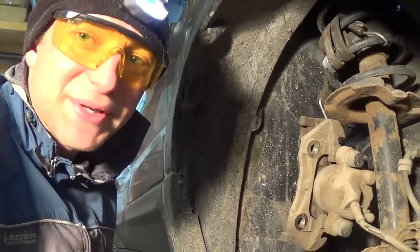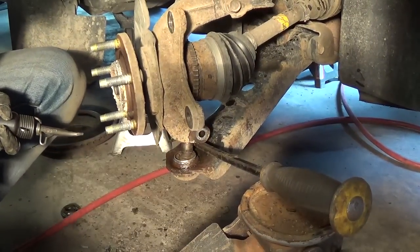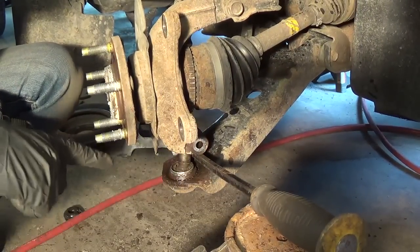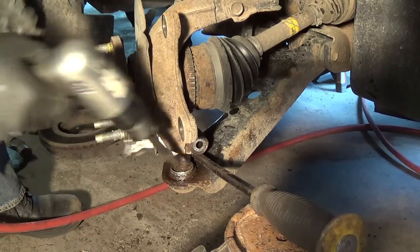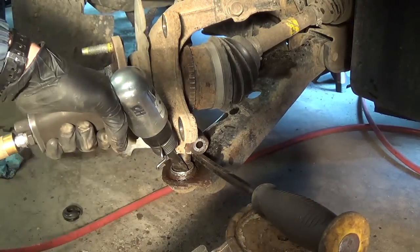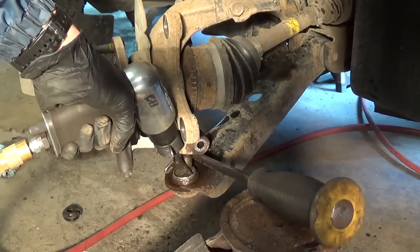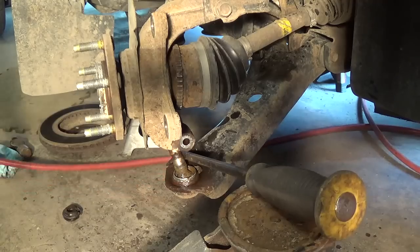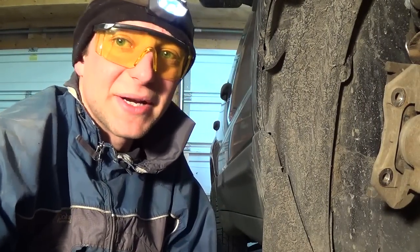Well, maybe this is a little unorthodox but we're going to give it a shot. Got the floor jack right under a pry bar, securely prying up on that knuckle against the control arm. I got the boot off the ball joint — just going to hammer down on the joint, hopefully it will drive it out of the knuckle the rest of the way. DIY — do it at your own risk. Wear safety glasses, you know all the good stuff. I mean why work hard when you can work smart — but safe. You got to be safe.